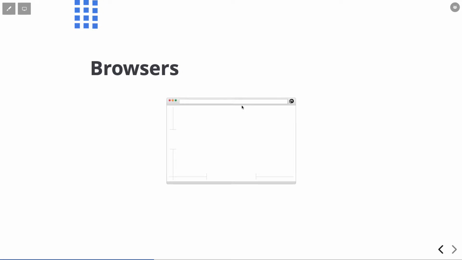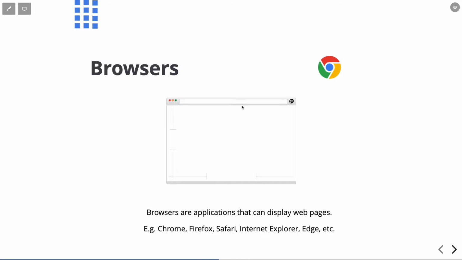So a browser is that piece of software you have right now on your computer. Hopefully, you're using that to watch this video. A browser is the piece of software that you use to interact with the web, and it is used to display a web page.